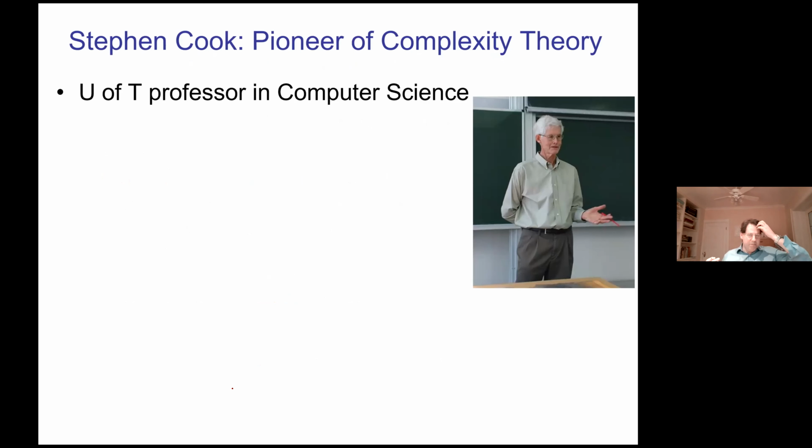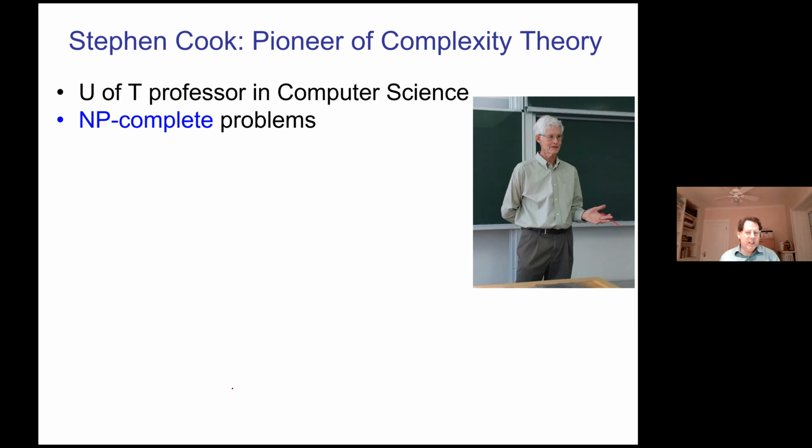And one of the pioneers of complexity theory, which more formally defines what is computationally hard, is actually at U of T. Stephen Cook, a professor in computer science. Has anybody heard of Stephen Cook? How many people know of Stephen Cook's name? Okay, so it rings a bell for Isidore. Maybe not others. Okay, don't worry about it. I'm going to tell you a little bit about him really quickly.